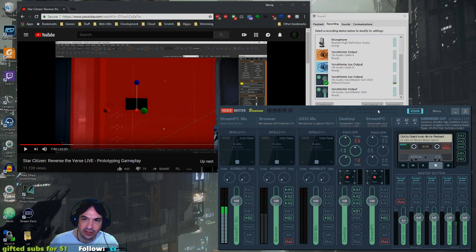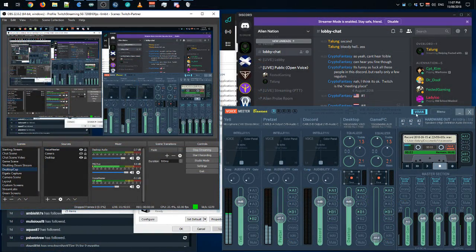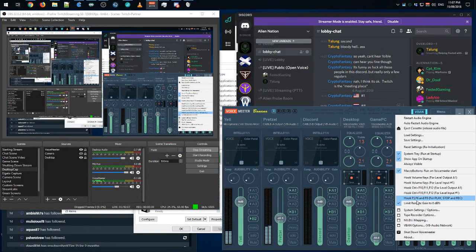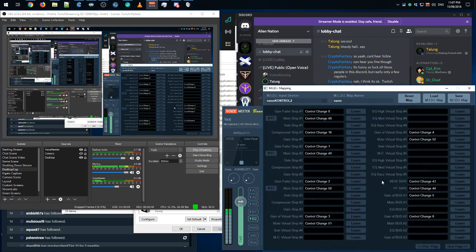On Android you get lots of MIDI controllers. If you look over here, there's the MIDI mapping, so you just control it. See there, it's got the nano control, so you just set it to something else and you're able to control it.